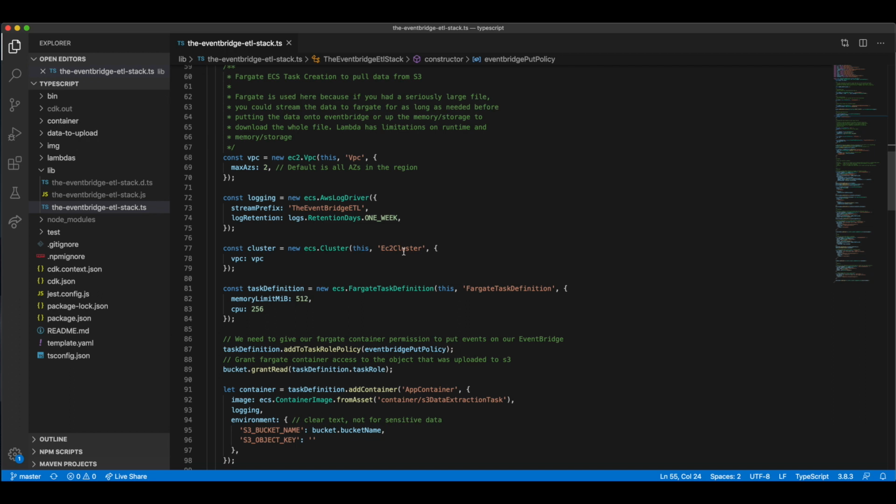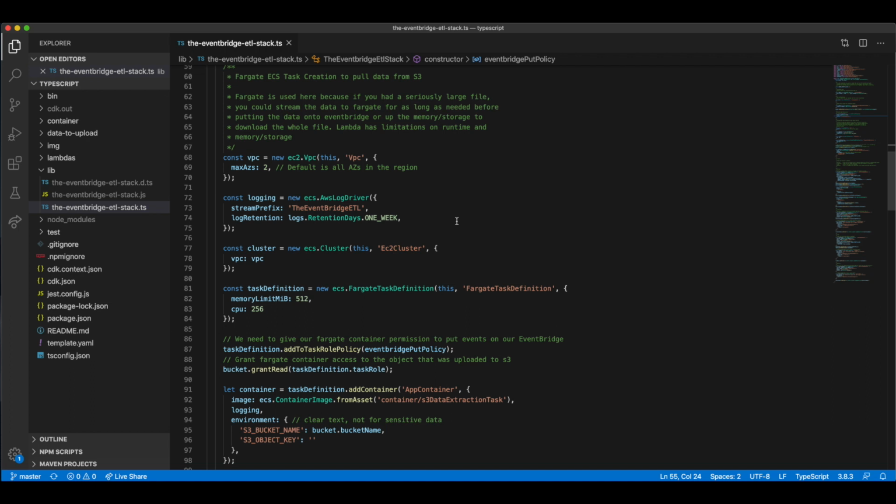So in order to do the networking piece, you need to set up a VPC. And these 3 lines between line 68 and 70, that is the minimum amount that you should really need to write to set up a VPC. You can write a lot more sophisticated and complicated setup, but again, remember, this is just a learning pattern. Lines 72 to 75, that's just log retention. So all we're saying is whenever the logs come out of this container, we want them to have a prefix of the event-bridge-etl, and we only want them to stay for 1 week.